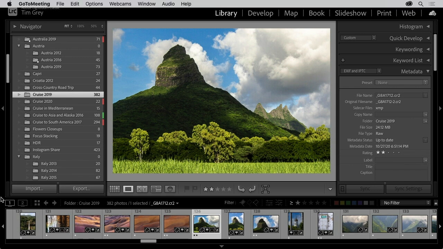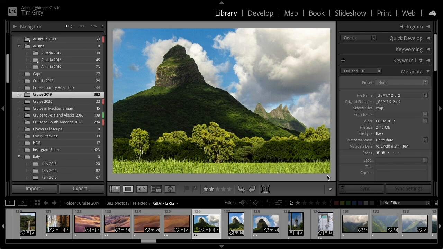And so that can be very helpful. And of course, if you submit to stock agencies, for example, you're generally going to be required to fill in a certain amount of metadata, and that often includes title and caption. And so at a very fundamental level, you could make reference to location information when you actually are updating metadata. And obviously, keywords are another consideration here as well.